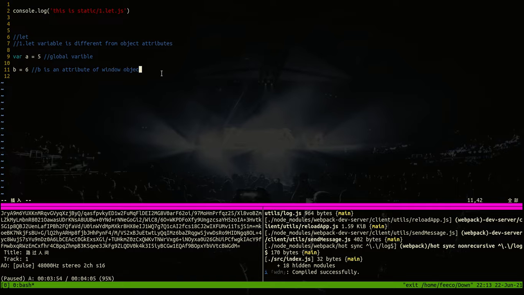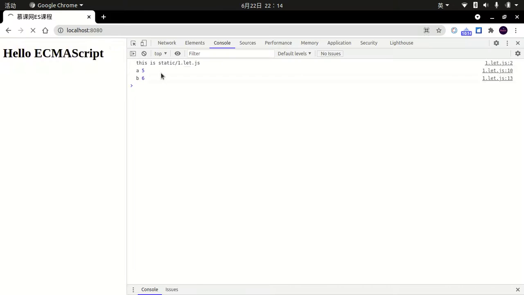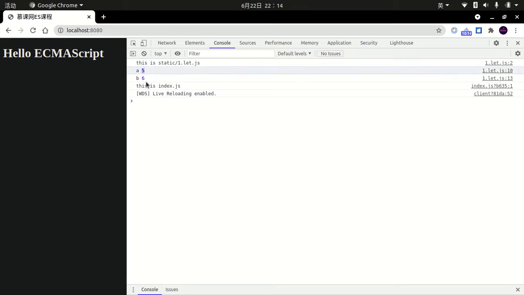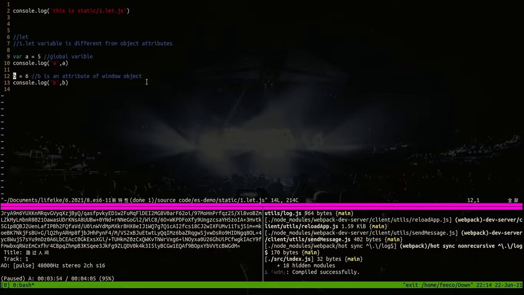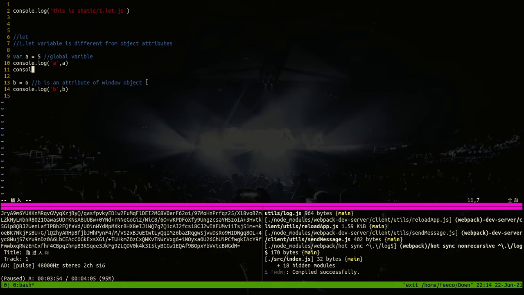So for example, let's output that first. Okay, here, so a is 5, b is 6, right? Okay. What is the window object? Now I want to display it. There is a window object in this page, right?